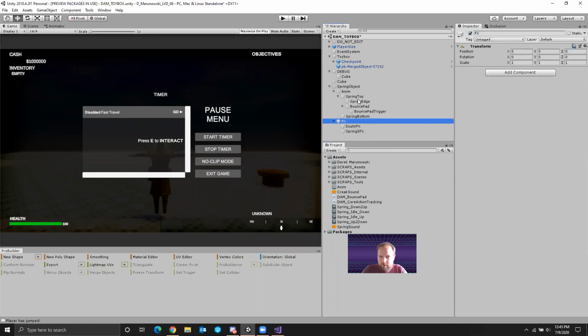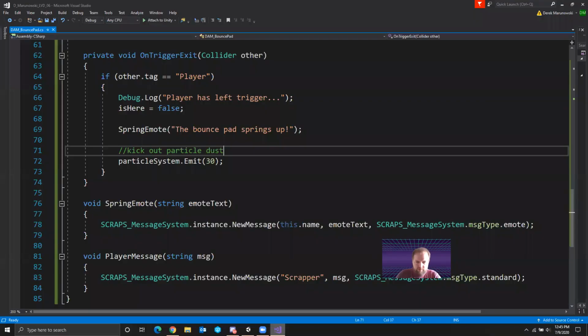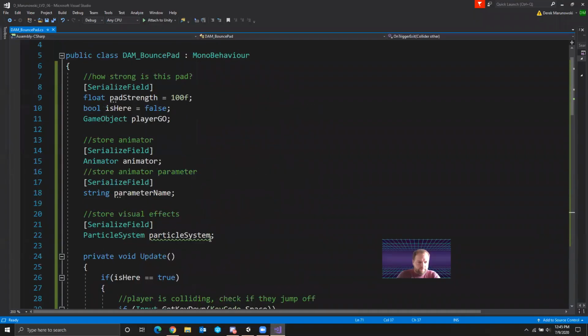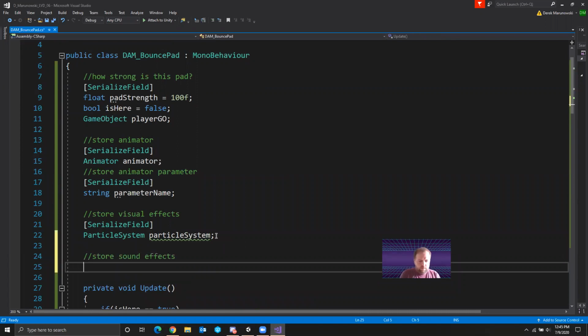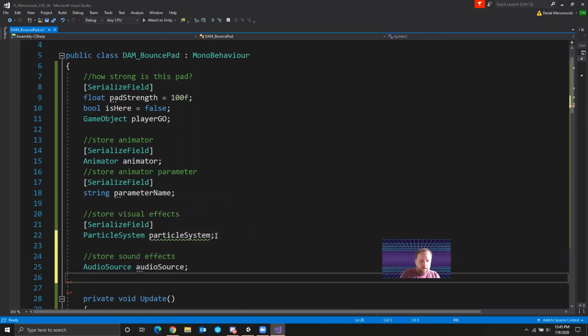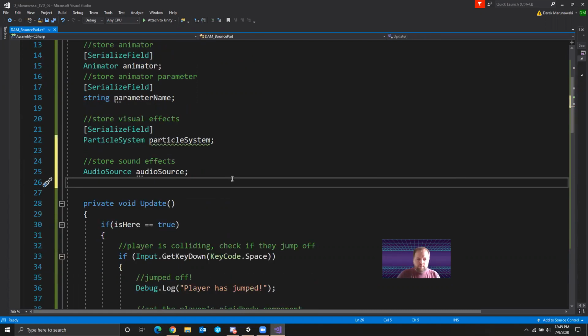So if I wanted this pad to make sounds, I just need to add that to my script. So script, up here at the top, let's go ahead and store some new things. So store sound effects. We're going to say audio source. Let's just use audio source like that. And we have two sound effects based on the two things that the spring's going to do.